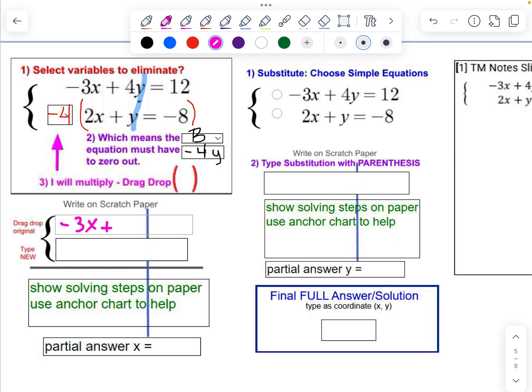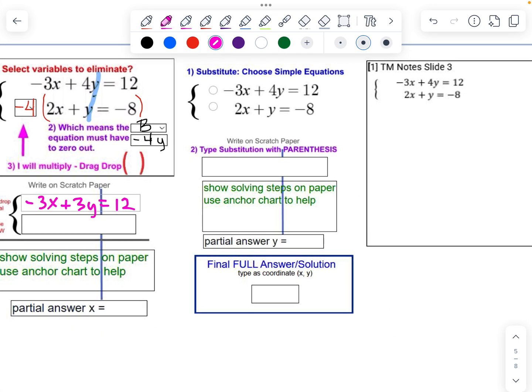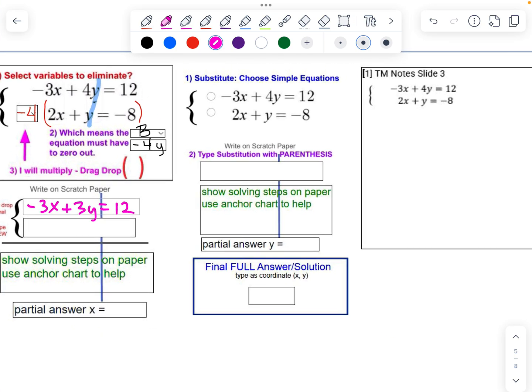Okay, so this is what your screen would look like. You're dragging and dropping. Now, it's very important that you show your work. So on your rubric, you have this already written for you, and what you should be adding to your paper right now is parentheses -4. Then I would suggest that you write on your paper the original equation that did not get changed at all. Very similar to the drag and drop, or it is the drag and drop on your screen.